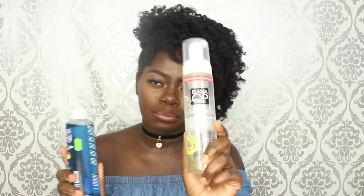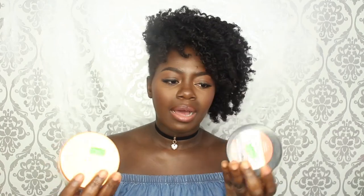The next things are deep conditioners. First is the Cantu deep treatment mask — I've done a review on this which I'll link, so I won't say much, but if you've watched the review you know I love it. The next one is the Jamaican's Fix My Hair intensive repair conditioning mask. I've only used this once so I can't say much yet, but so far I really like it. It was £4.69.